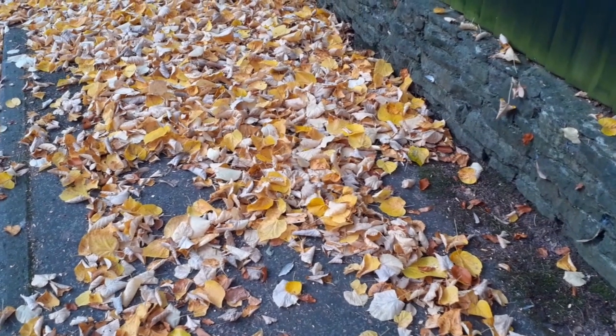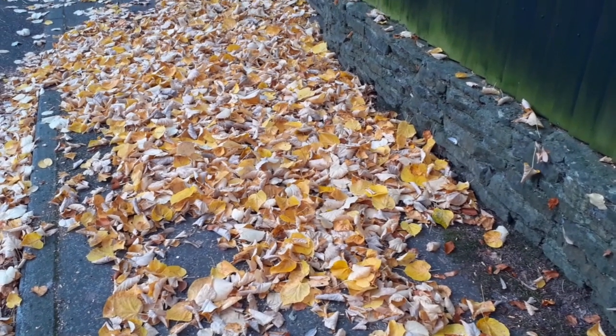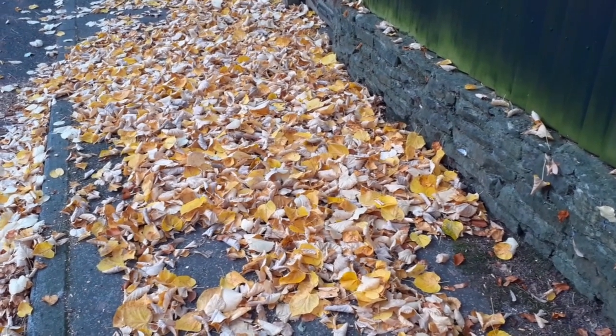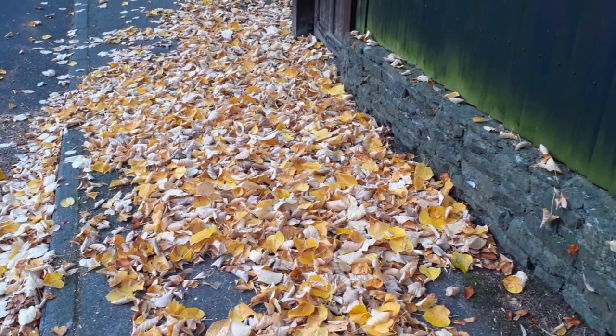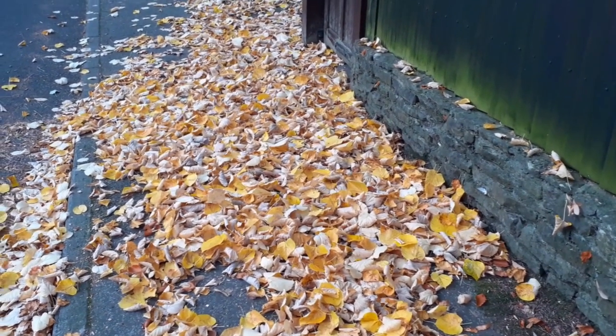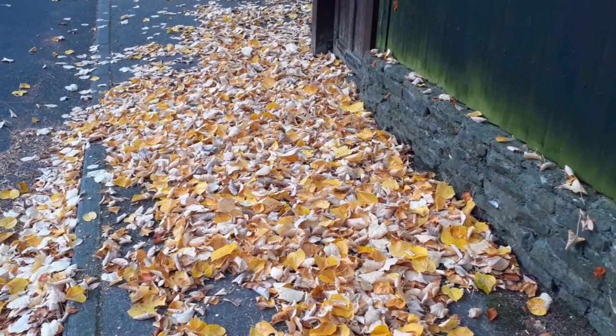So I've seen this wonderful pavement all full of these lovely crispy leaves, and it's a great time now to be collecting the leaves to make some leaf mould for the allotment garden. So better get on, collect some leaves.